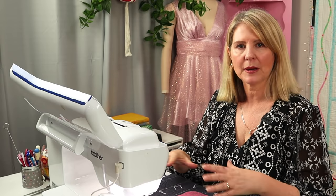Now that we have sewn the seams, you'll see that it is nice and neat on the back, and on the front we have the raw seam that we're going to press open. And you'll see I use a 3/8 or 1 centimeter seam allowance because it sits nice and flat. Now, the other thing about this is be careful not to touch the print on the t-shirt. So just use the tip of the iron, and once you have pressed that open, you can then give that a nice press with a cloth on top.